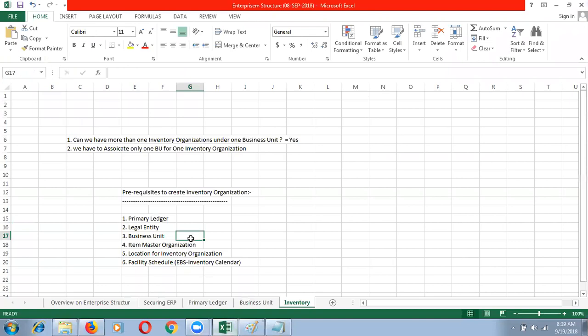As a standard process, are we going to maintain only supply chain management in the ERP application? No. If you want to maintain supply chain management in your ERP application, you have to maintain financials. Yes, this is the standard Oracle licensing scenario. So that is the reason they are making the scope mandatory.